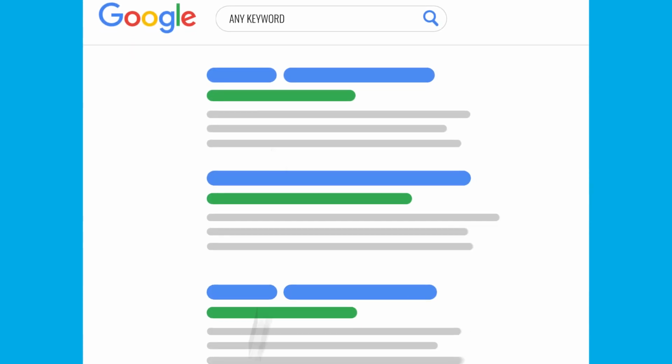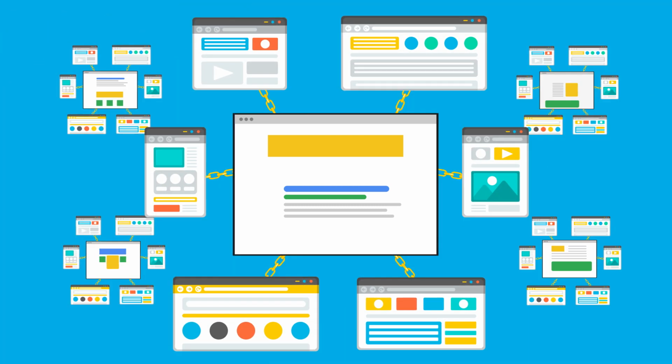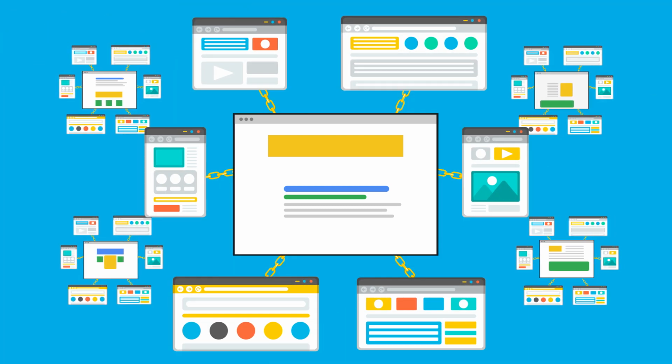The method is built around the fact that the top 5 ranking sites for any keyword in Google all have the same thing in common. And that is that Google loves their backlink profile. That's largely why they are the top 5 ranking sites. So with that in mind, we want to find all of the best backlinks for the top 5 ranking sites and replicate them for ourselves.